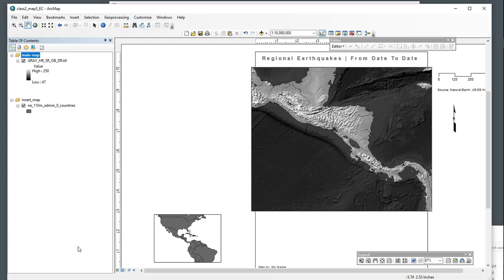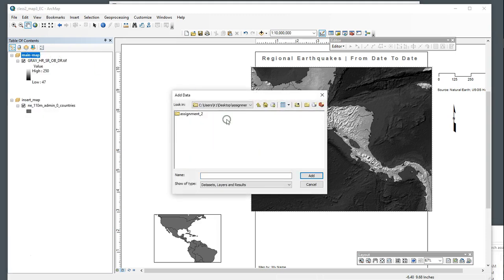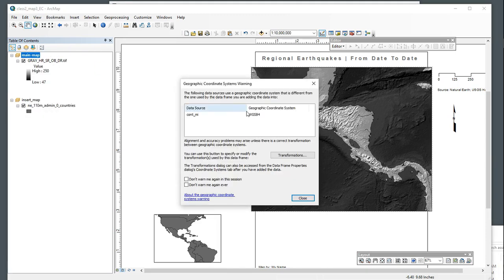Okay, so now I've opened up ArcMap, my map 3 map, and I'm going to point my shapefile to this particular MXD. So I'm going to bring it into my table of contents here. I'll just add the data, point it to Assignment 2, Part 3, and I get a warning that my geographic coordinate system is different than my base map. In this particular case, we'll get into map projections in class 4, which is 2 classes away. But for right now, you can just go ahead and say close.